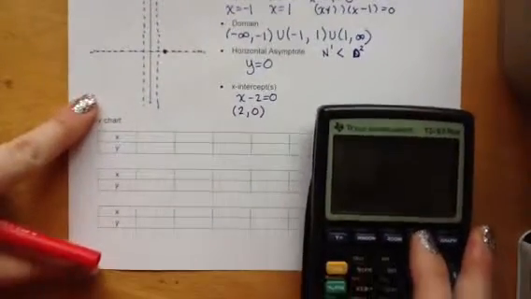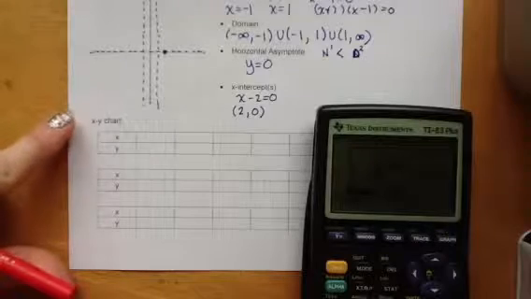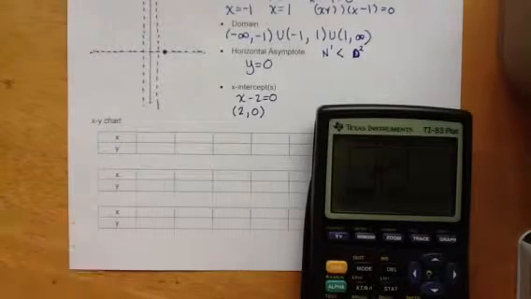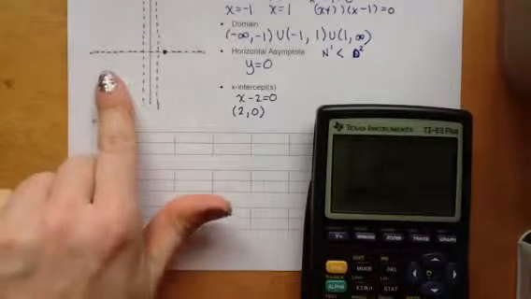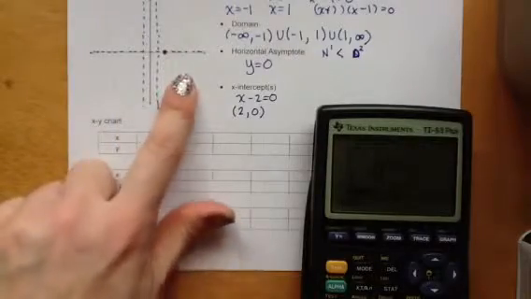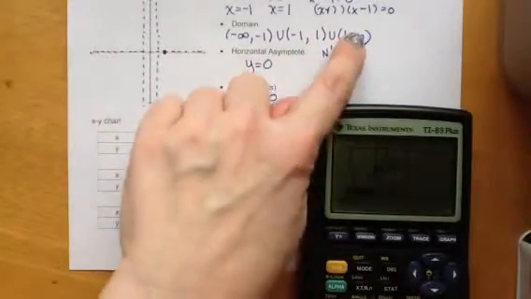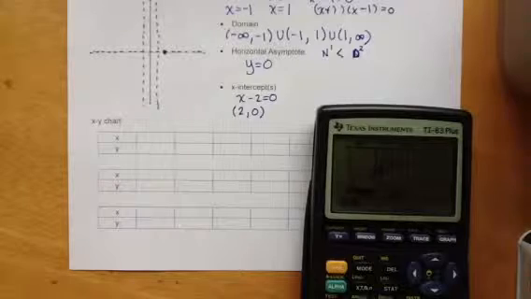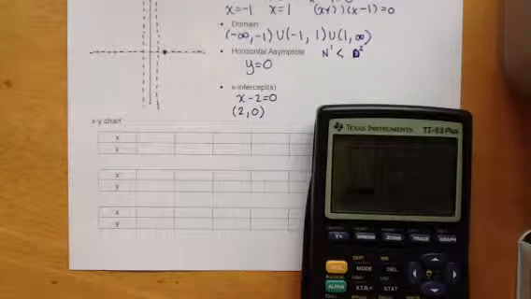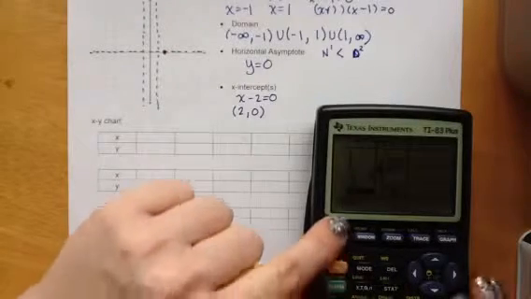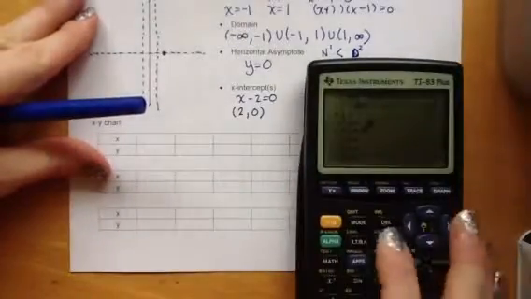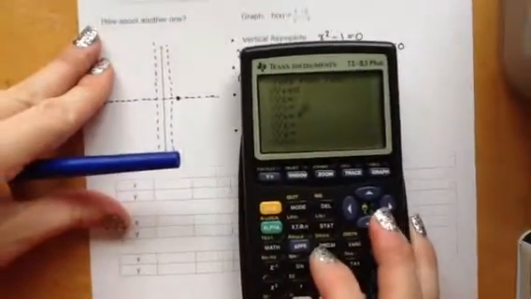Now what you'll see on this one is that I gave 3 different XY charts here. That's because when my domain is separated into 3 different sections, I usually will make an XY chart for each section because they're not connected to each other. So that's just one of my habits. So I'll go ahead and enter this in.